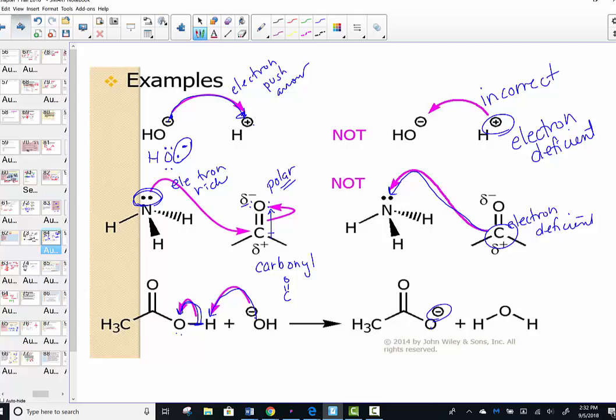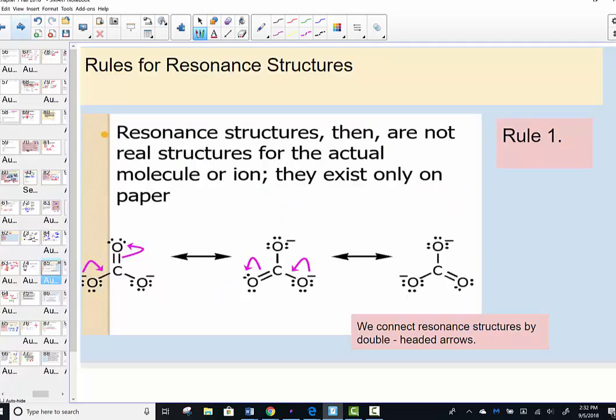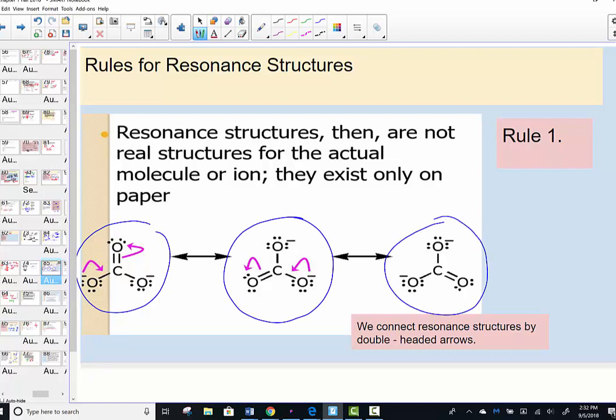So, electron push arrows. Now, resonance structures are not real structures, and they exist truly on paper. It's a hybrid of all three of them at once. It's not like the molecule exists like this for a moment at a time, and it's not this at any moment in time. It's a hybrid of all of them at once. That's why we see sometimes, to get a better visual, we're saying, okay, that's truly what it is. It's a delocalized bond at any one time between the carbon and all three of the oxygens.